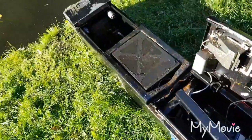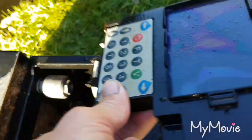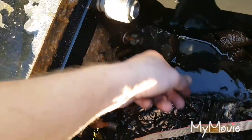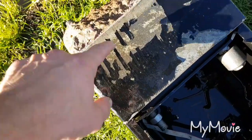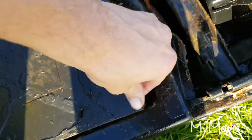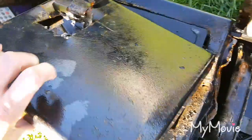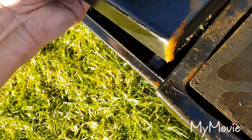Right, so you've got, that's what was making it so heavy. That's just pure, all this part here is pure concrete. That's what was making it so heavy. They've had a crack at cutting it there, don't know why. So that part there would have probably been off there.